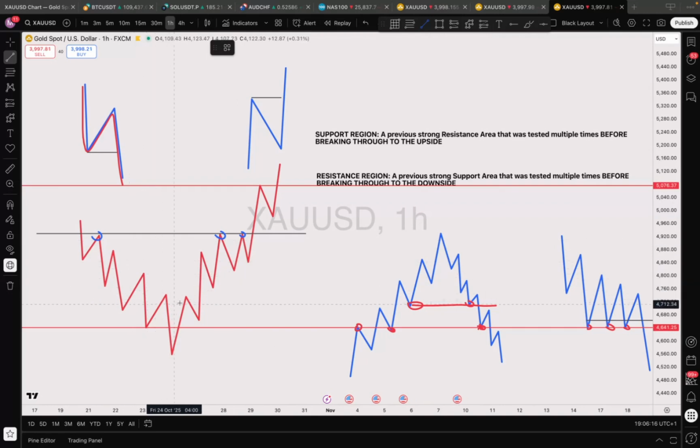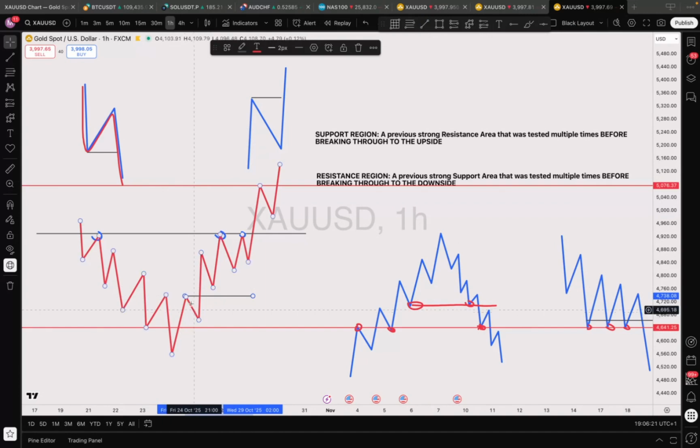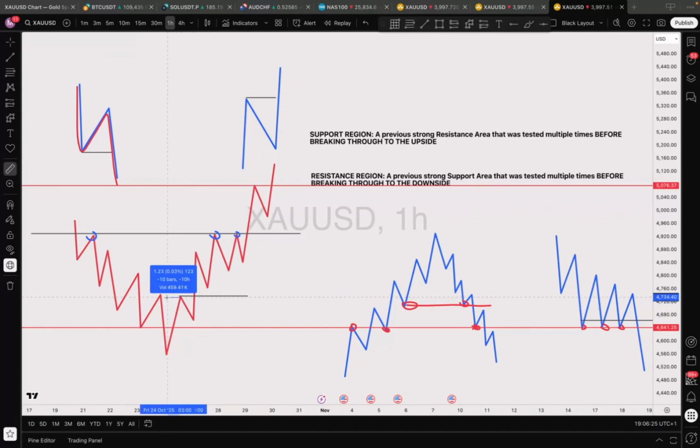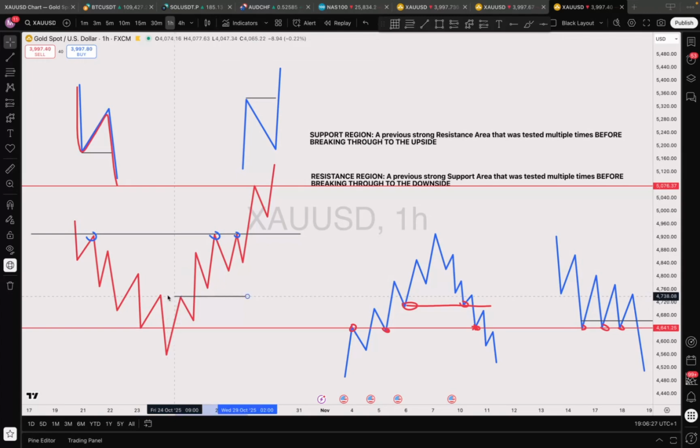Now, if you investigate further, we had a break of market structure right here as well. This place too. Again, I told you, you must draw it from right to left. Now you investigate it too. Let's say you investigate it because sometimes price might even sweep past it. You can see this is a multiple touch too. Two touches. You can see price coming. You see it? Two touches. You see two touches before the break of market structure.